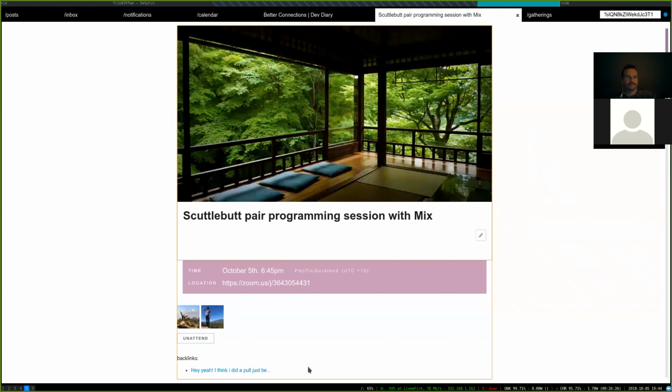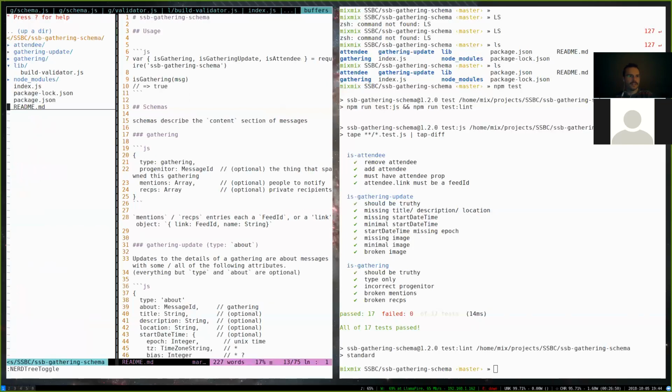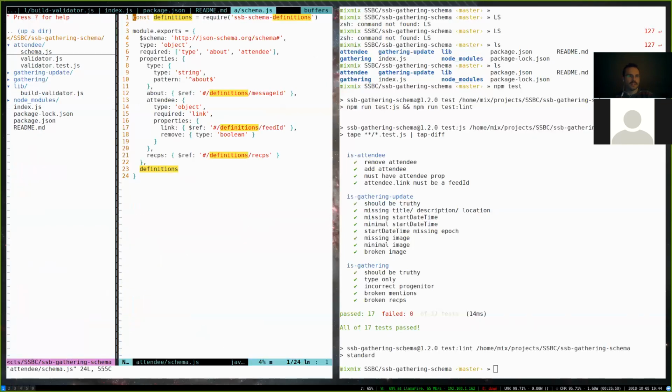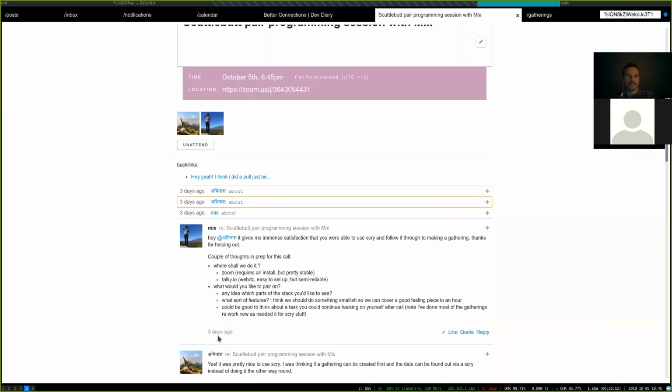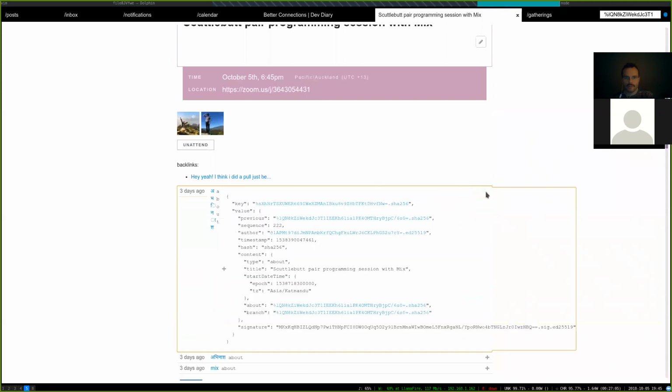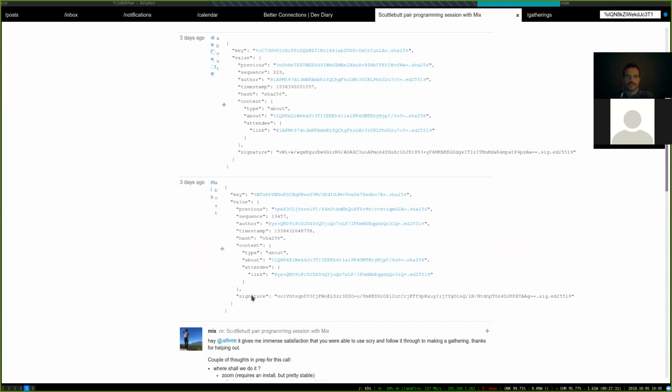So that would also need a new message type. No, it doesn't need a new message type. Down in the attendee message type, it has an attendee property. You can go and have a look at it. The easiest way is to go in here into Patch Bay and click that plus button, which moves annoyingly now because of some styling changes, and go and look for the message which shows you attending. And so here's attending.